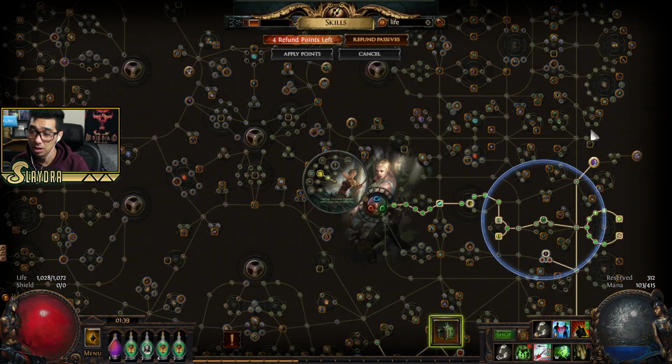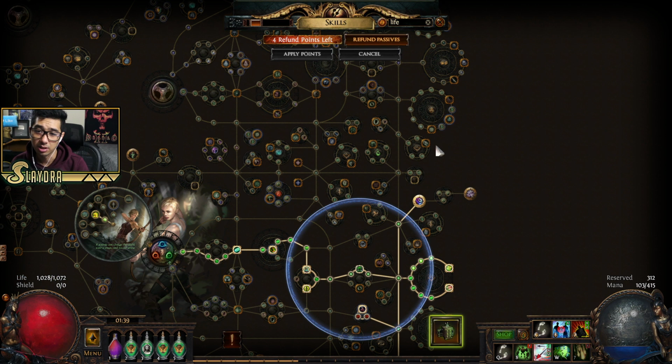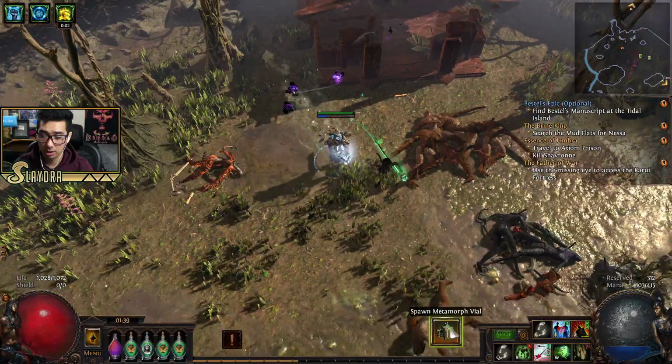If I really wanted pierce though, I could just go up here. 1, 2, 3, 4, 5, and then I'd have pierce. And I might actually path this way instead of this way, which is probably smarter because it's got health. But I can also go this way, and then I probably won't go up there. But I recommend it. Anyways, let's go and continue on.